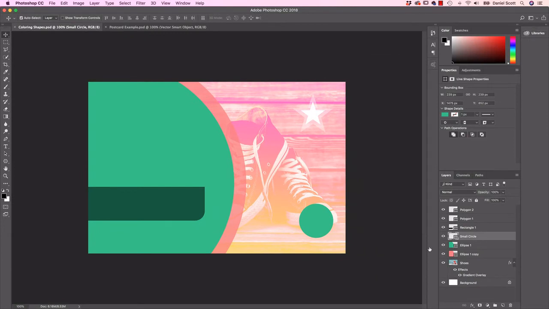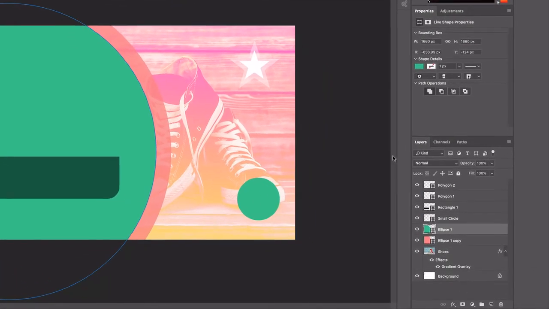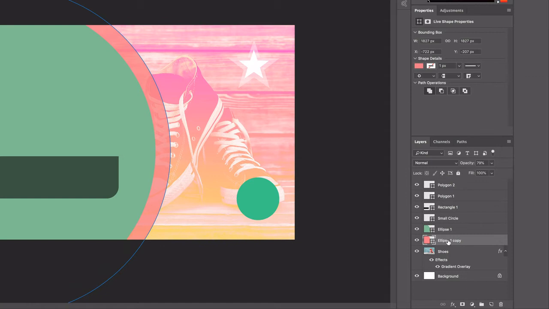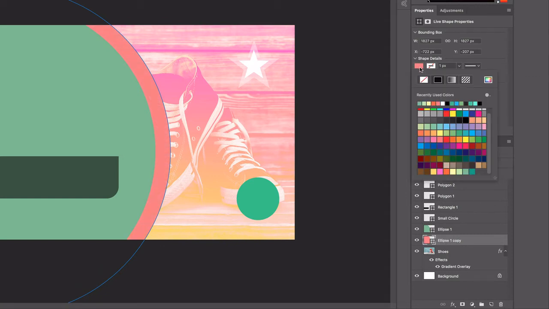And now we can click on my ellipse. If you're using an earlier version of Photoshop, often you still need to go back to any of these path tools and use the fill up here. I'm using a newer version of Photoshop, so for the ellipse, we can change it here as well. Click on it, and you'll see down the bottom here those are the 5 color swatches that we've added. So I can pick one, and it's just a way of picking colors that are nice. Same with this ellipse color here. I'm going to turn the opacity back up and pick one of the colors.